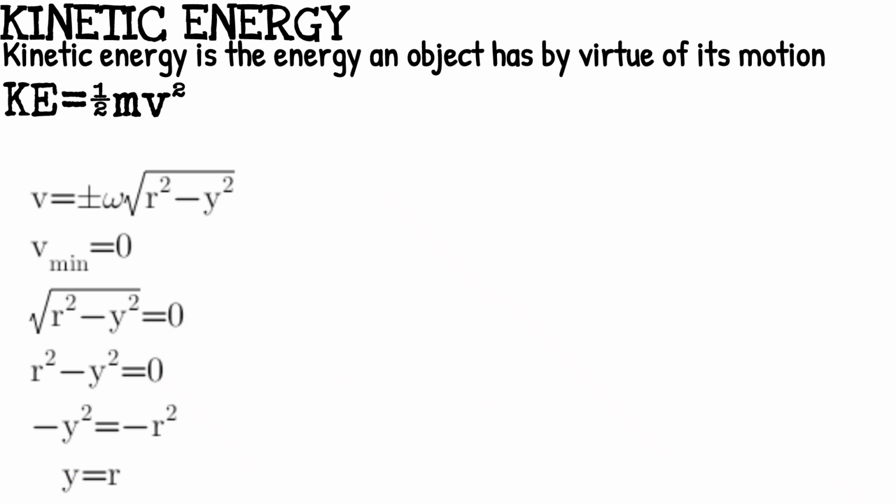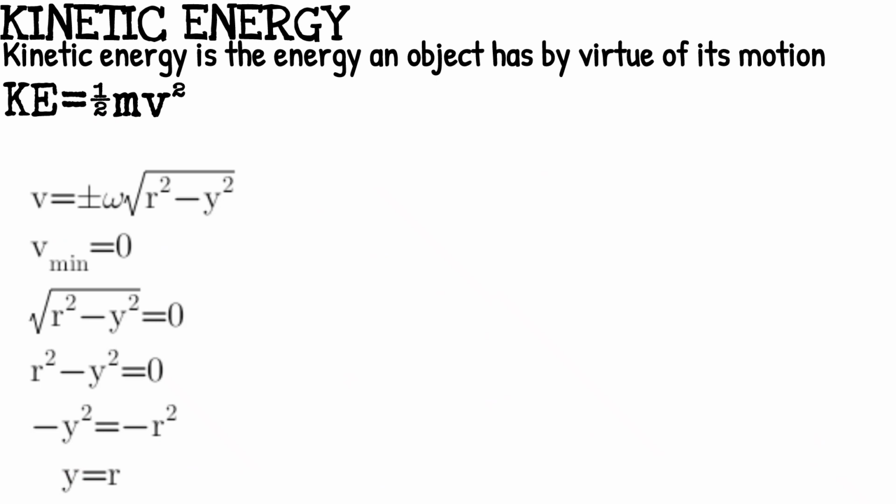So when do we have this 0? It is when that square root side is 0. When the square root becomes 0, everything will become 0, and then your velocity is a minimum of 0. Do you understand? Remember I said since we're dealing with energy, I'm going to be ignoring signs. So let me remove this plus or minus so that we don't get confused. Let's just say v is equal to omega square root of r square minus y square. We're ignoring signs because we're talking about energy, which is a scalar quantity. So the smallest value here has to be 0.